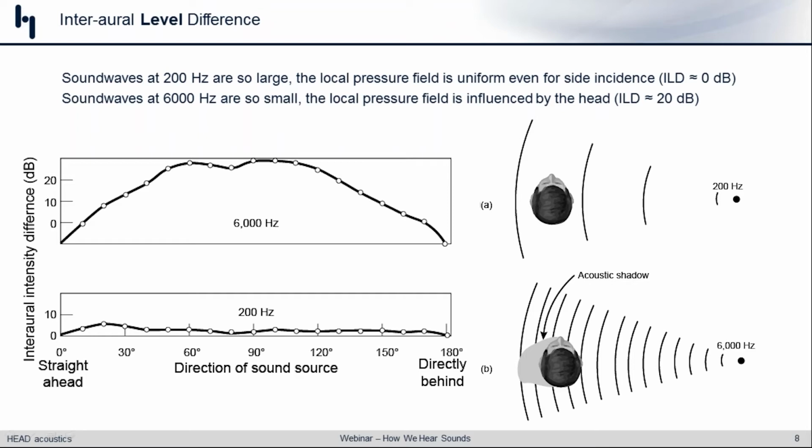Now, at lower frequencies, unfortunately, we are not as lucky. And again, we go back to how the HRTF and how the human body behaves in the soundscape. But what we see at lower frequencies is sound waves that are very, very long. The wavelength is very long. Our head is relatively small. And so if you imagine that stick in the sand, these waves are going to just pass right by our heads, right around our heads. There's really not going to be much disturbance or shadowing effects occurring at the far ear. And so we end up with roughly the same level at both sides.